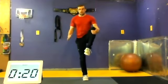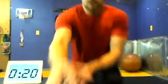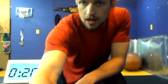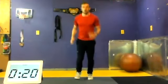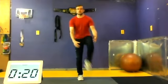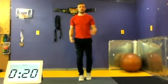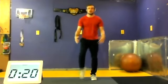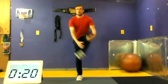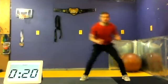All right, our first stretch here is going to be a leg cradle. Pulling up at the knee, gently pulling across my body at the shin, just alternate back and forth just like that. Keep going there. Back and forth, back and forth. Take a couple little steps between repetitions. Pull that foot across your midline. Last time. All right, and then we're back to the shuffle for me, please.